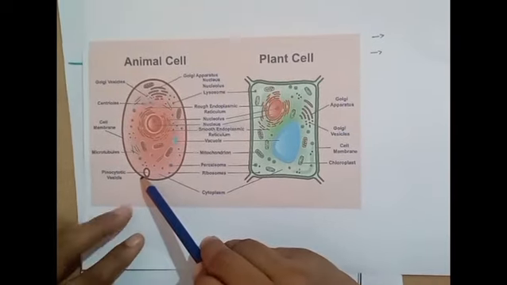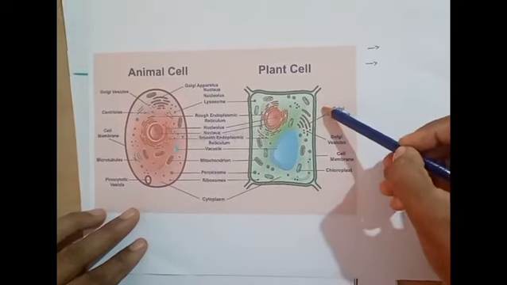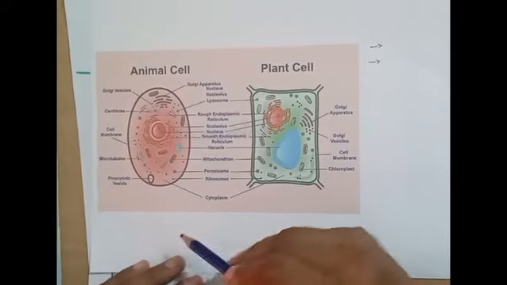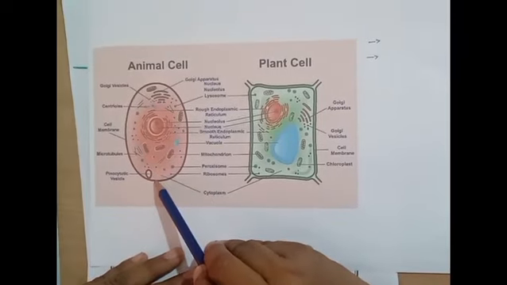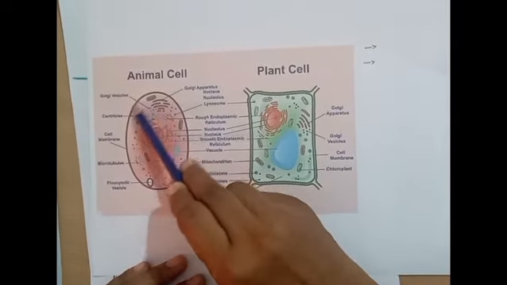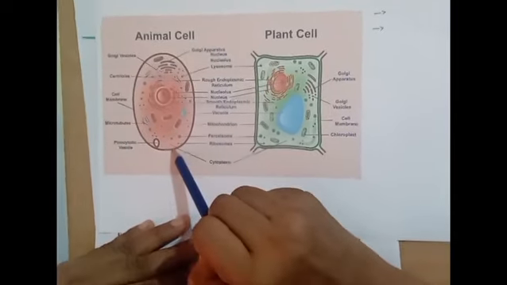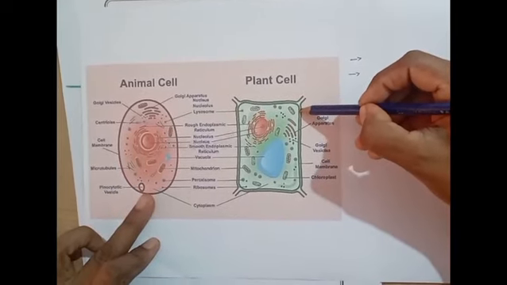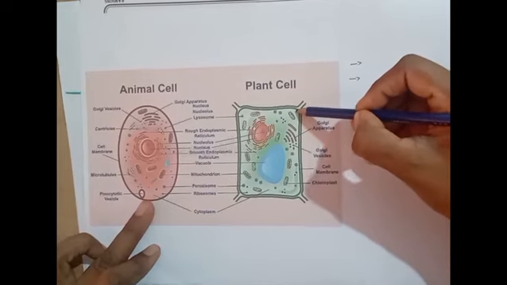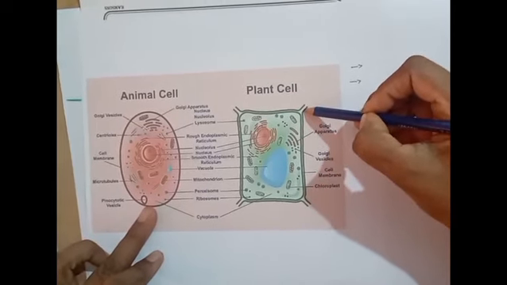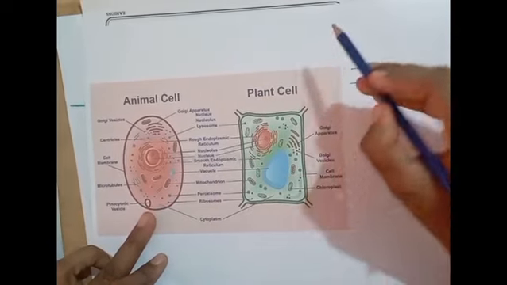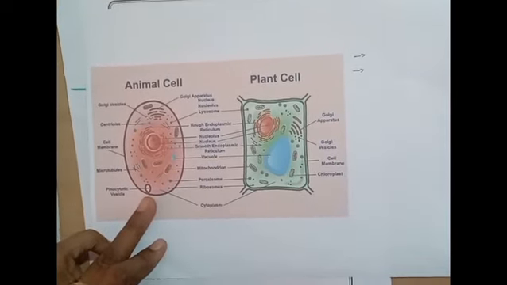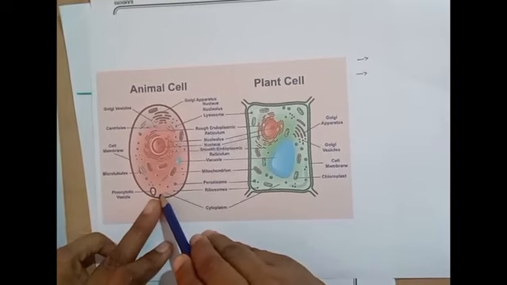In the animal cell and plant cell, there are some common components and some different components. In the animal cell, there is a layer of covering. This boundary is called the cell membrane. The plant cell has two boundaries: one is the cell membrane and another is the cell wall. The first difference is that the plant cell has a definite cell wall. The animal cell does not have a cell wall, only a cell membrane.